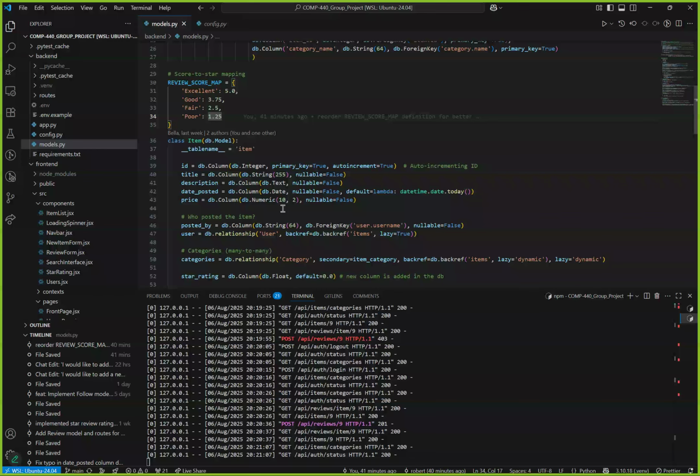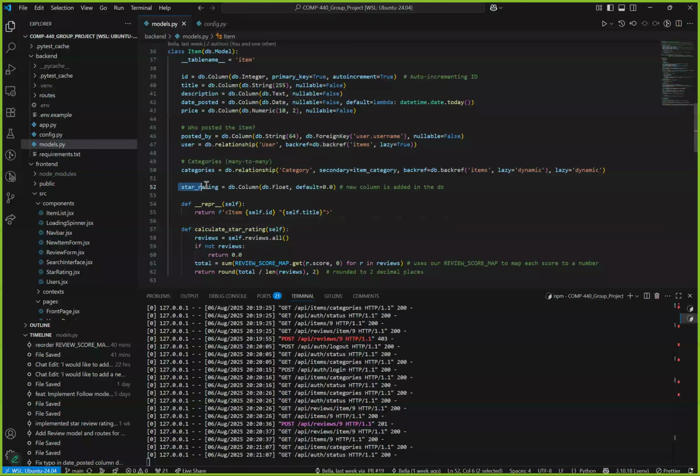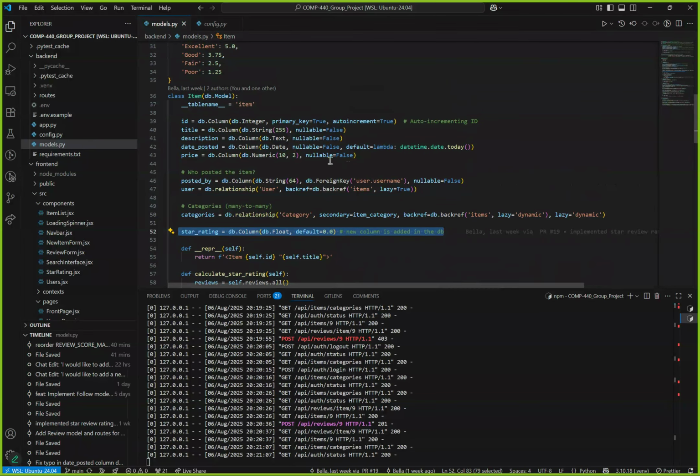To breeze over it really quickly, we have an attribute in the item table that corresponds to the actual star rating, and that star rating is an aggregate of all of the ratings that have been assigned to that particular item.